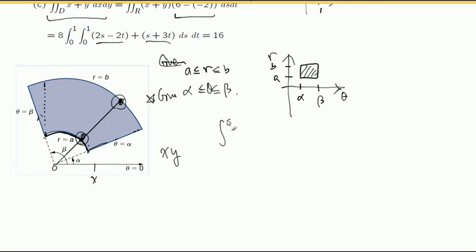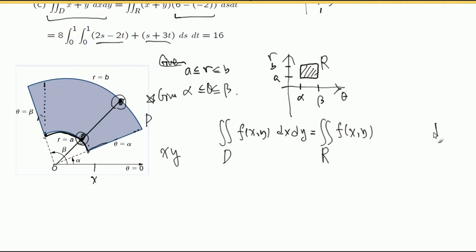So if you have an integral over this region D, and you have to integrate something like this, this is not an iterated integral, it's a double integral. You can actually integrate over that, right? So that's going to go r. We'll put r down there. And this x and y is parameterized in terms of r and theta, right? So you write that formula and replace x and y with r and theta. This is they usually write dr d theta. And then you have to multiply the Jacobian factor.